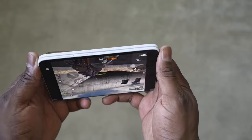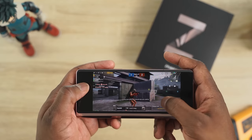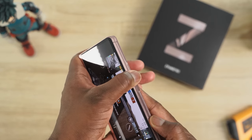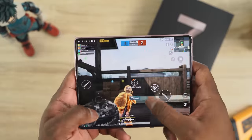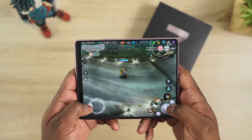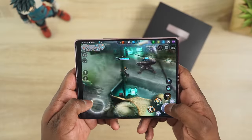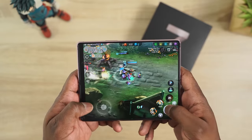Now, in comparison, the Z Fold 2 really hits it all home. We know this does 120 hertz for the internal display. We've seen it with games like Vainglory. We also know that this also has a really massive battery, 4500 milliamps. So your gaming sessions go longer, the speakers are louder. I can go on, and the clear winner is the Z Fold 2.